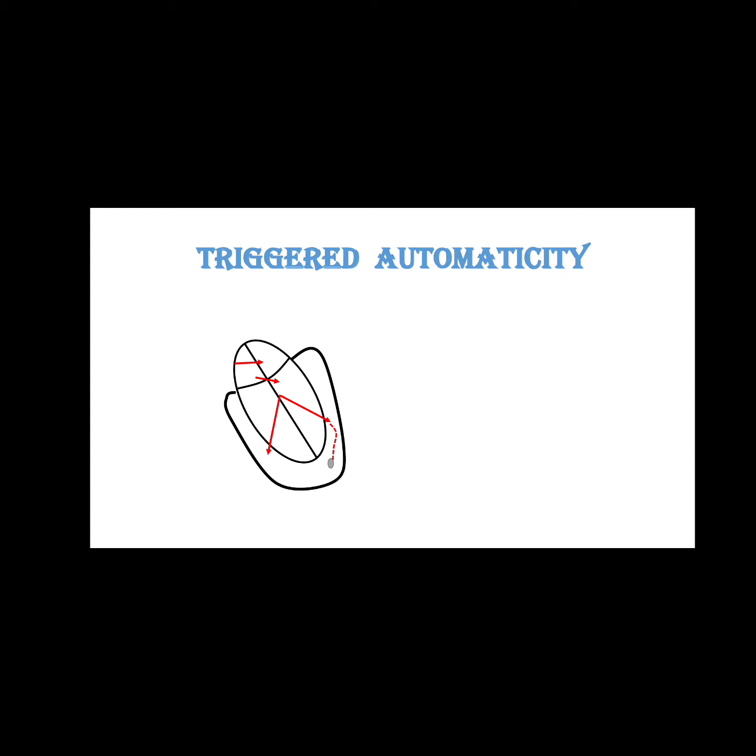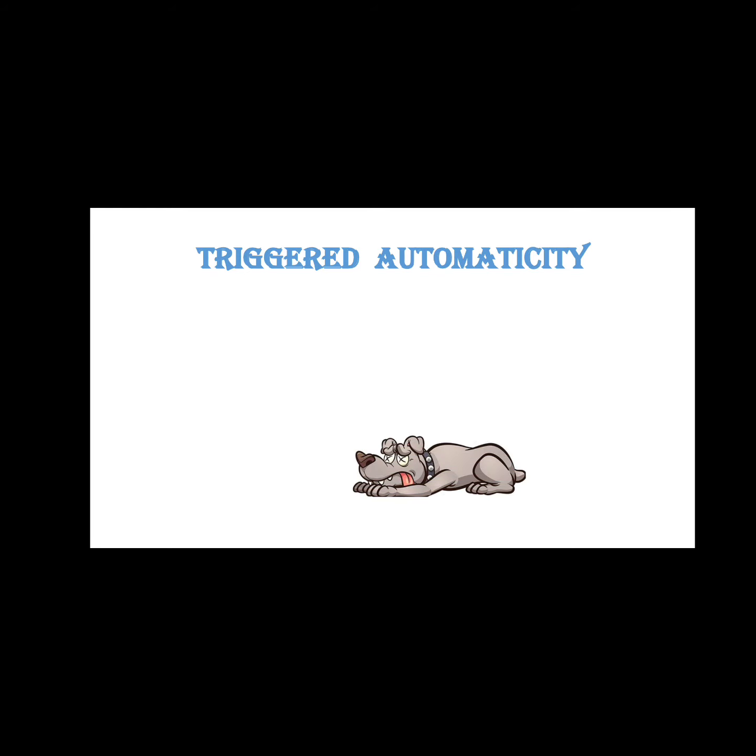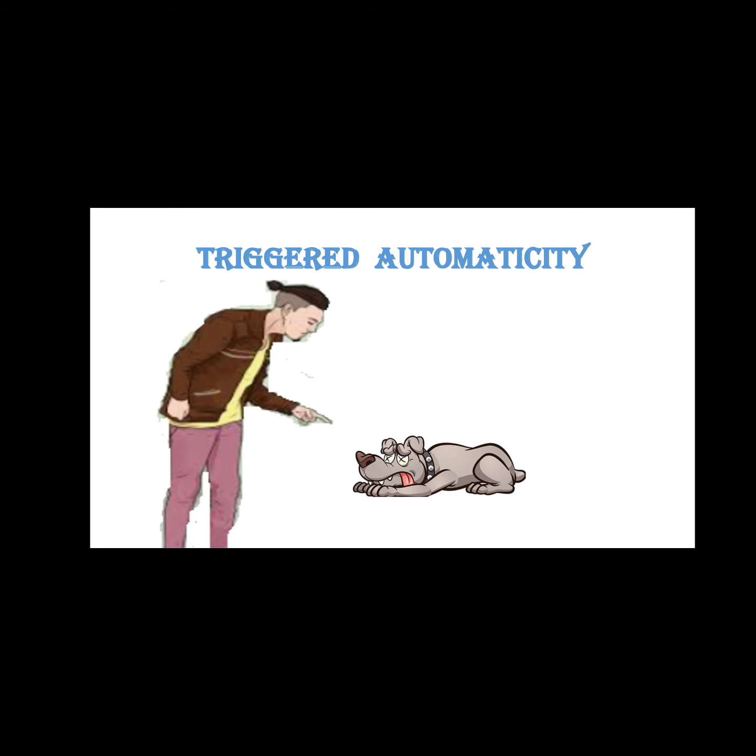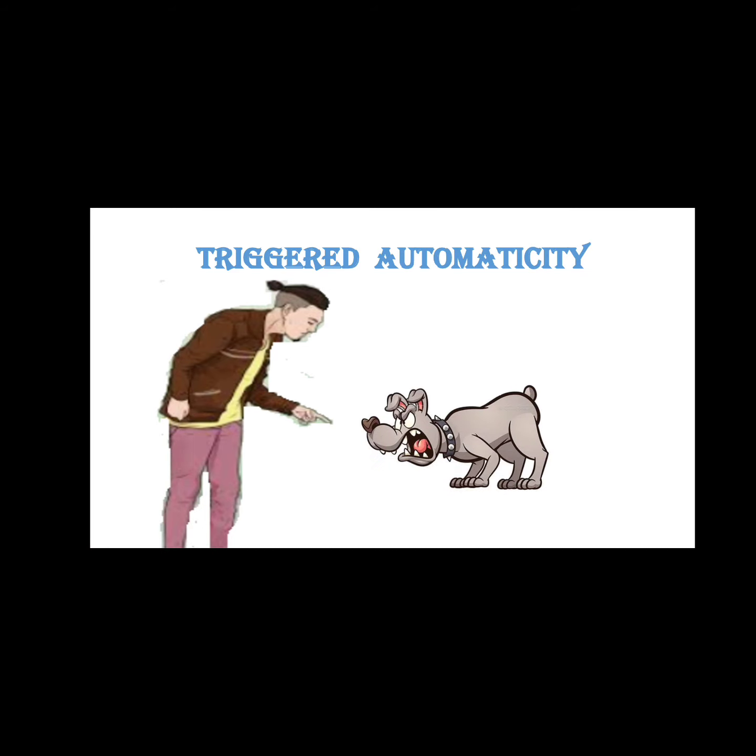So as such, this defective cell was sitting normally without producing any problem, but when normal impulse approaches to this defective cell, it will start producing a triggered automaticity. A very simple example is, suppose this dog is a defective cell which is not producing any kind of problem, but when a normal impulse approaches it, it will start producing a triggered automaticity. Similar situation is over here. Defective area in the heart normally does not produce any action, but when normal impulse approaches it, it starts producing a triggered automaticity. So this defective ventricular cell will zoom and we'll see what exactly happens. First of all, we'll see the normal cell physiology and then we will check out the defective cell pathophysiology.